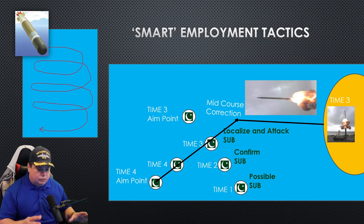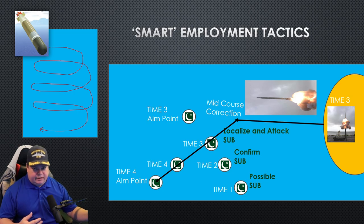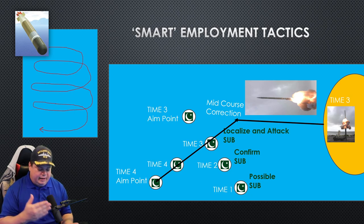The way they're going to localize and attack the submarine is through a number of different methods. Some countries have offshore hydrophones — I don't know if India has that system — but if they don't, they're going to have to use aircraft or ASW assets, whether it's a ship or another submarine. The way they'll probably do this is: once they get initial contact from some kind of platform, they'll have that contact platform stay in the area while they get a second asset on site to confirm and localize. Once they have a relative track — at time X it was here, at time Y it was there — you take the difference in time and you've got course, bearing, speed, and range. You've got everything you need just on those two data points.